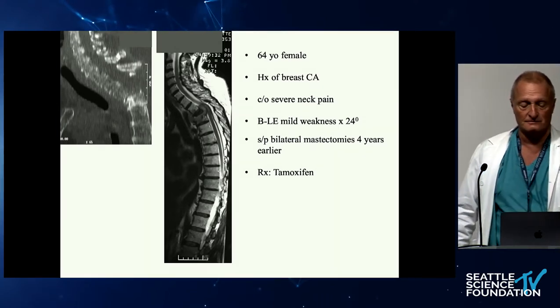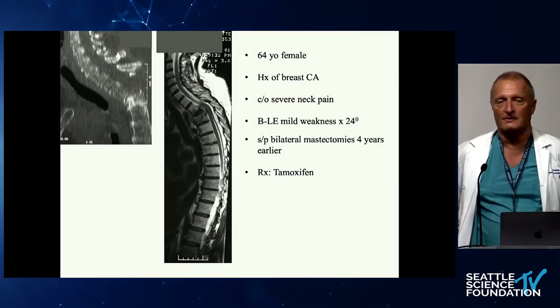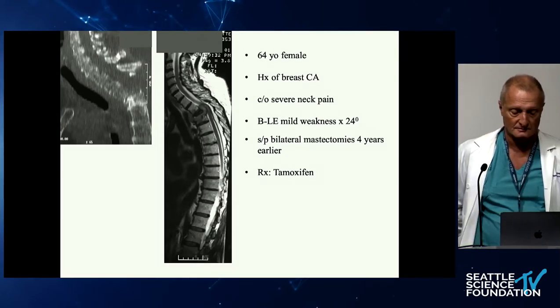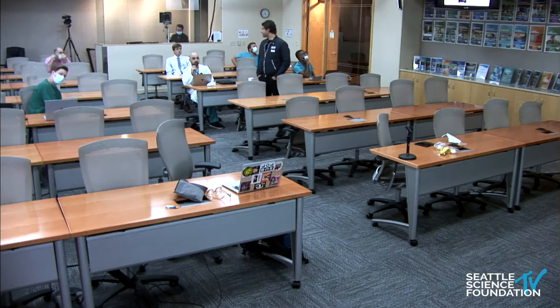Absolutely. And the imaging, obviously, there's evidence of kyphosis. On the CT scan, there's evidence of destructive changes of the vertebral body. Does not look like it involves the end plates, which is typical for tumor. There's evidence of significant compression on the cord at that level. I have to count exactly to see what level it is. I think it's T3. Yeah, there's evidence of junctional kyphosis at that level as well.